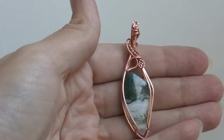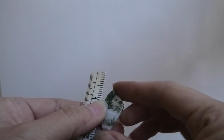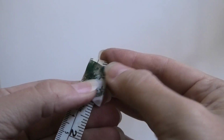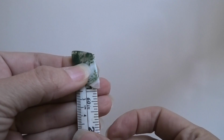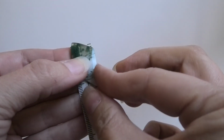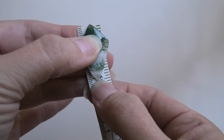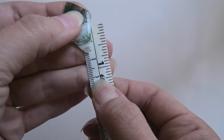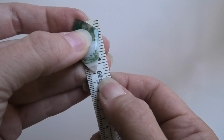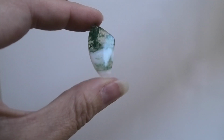So let's get started making this swirly leafy pendant. So here's my stone, my moss agate stone, and it's kind of hard to measure. It depends on, you know, how you hold it. Like if you hold it like this, it's almost like an inch, but if you kind of turn it with the point up and go down to here, like the tallest that it can be is about 30 millimeters, a little bit more than an inch. But yeah, it's kind of an odd shape here.